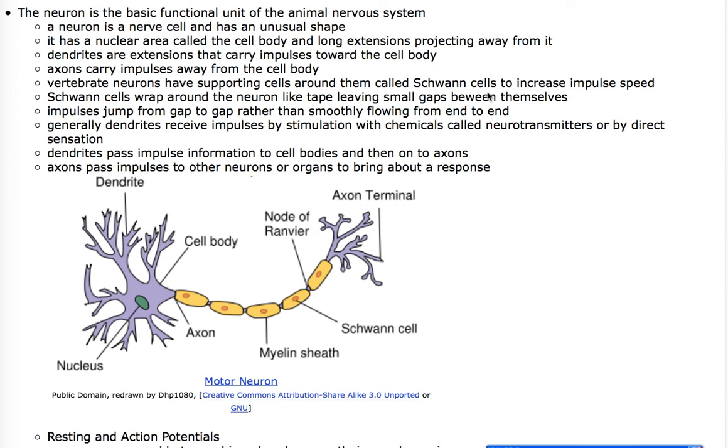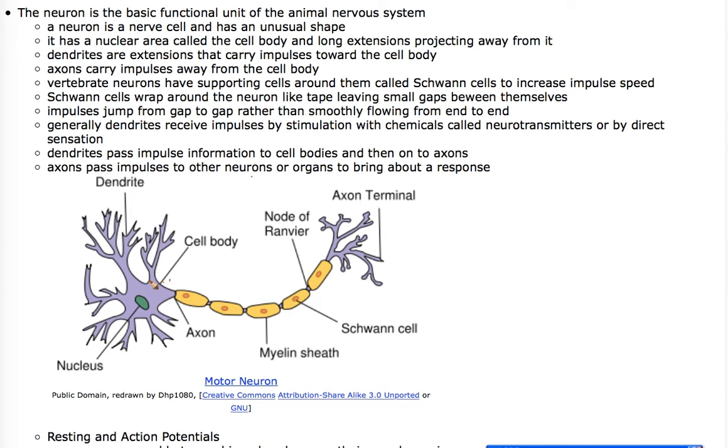So now it's time to talk about neurology. Neurology is a really complicated science, and it's based on little cells called neurons. The neuron is the basic functioning unit of an animal nervous system. Plants don't have nervous systems, just animals do, and more complex animals have more complex nervous systems than the simpler ones. A neuron is a weird cell.